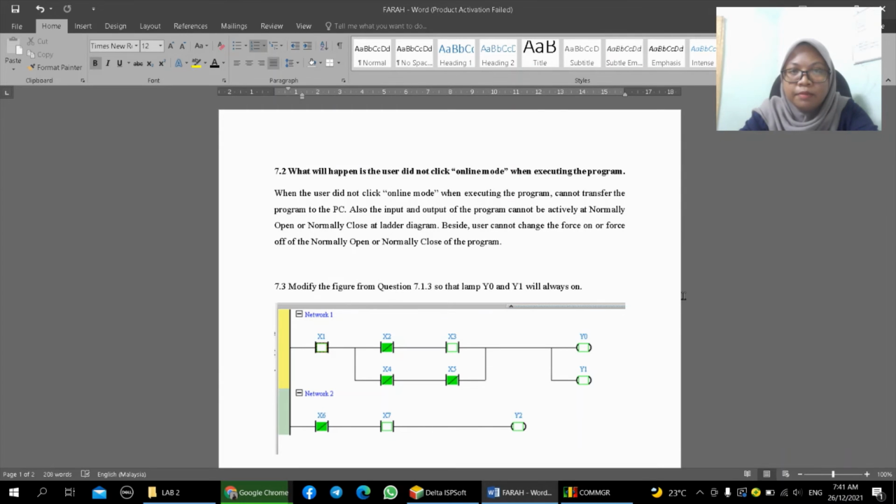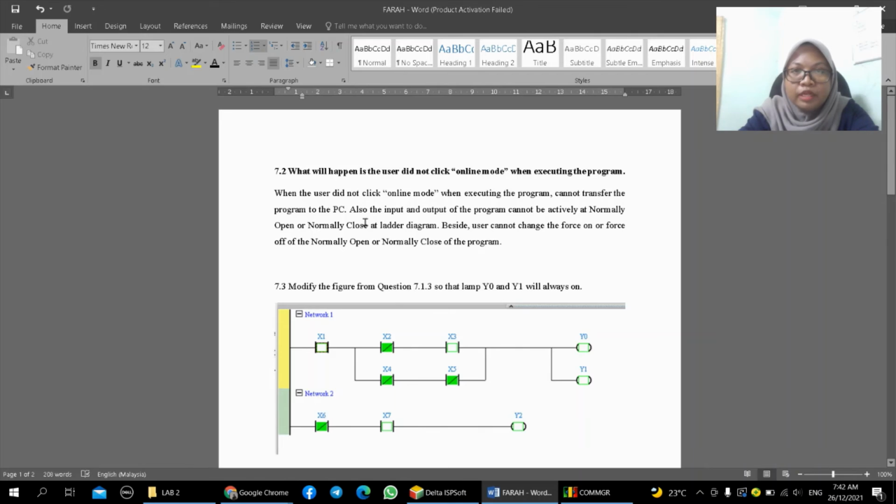My name is Farnabila binti Rizal, matric number CE1900154. For this Lab 2, my part is to present question 7.2: what will happen if the user does not click online mode when executing the program. When the user does not click online mode, they cannot transfer the program to the PC.